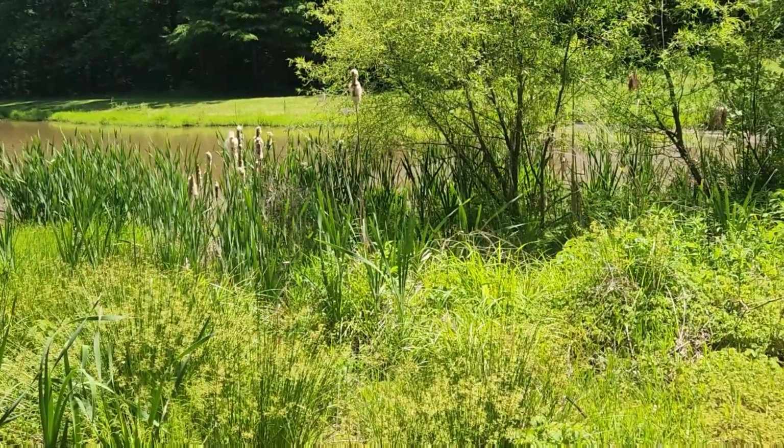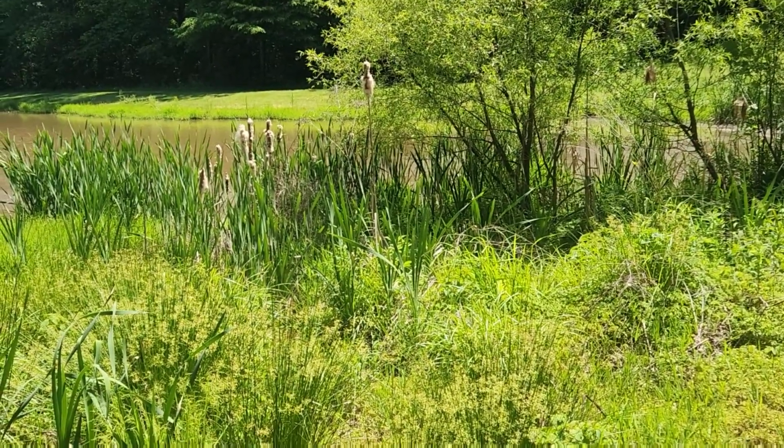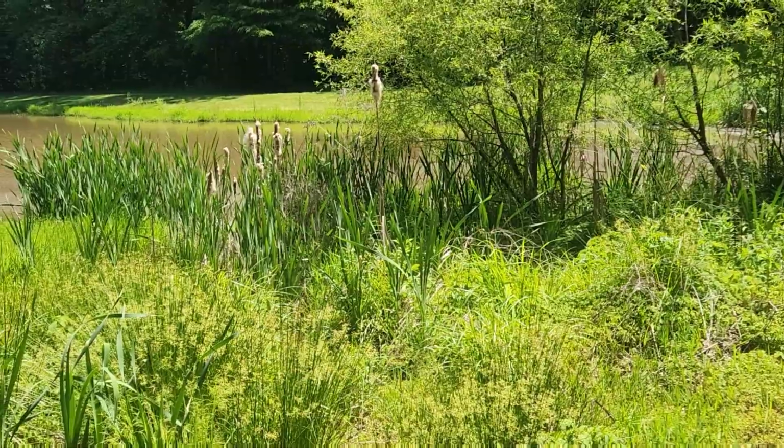There are all kinds of things floating in the air. It's like dandelion fuzz. It's everywhere. Okay, I'll show you what it is. I don't know what you call those things with the white heads on them, but that's where all the little floaties are coming from.